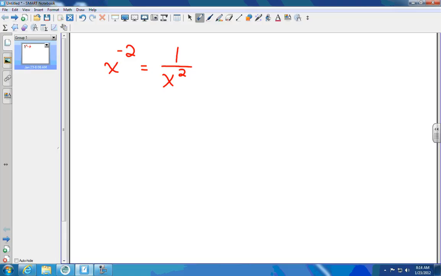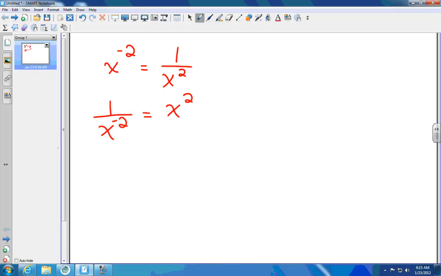You got a negative exponent at the top, just put it in the bottom of the fraction and make it positive. Likewise, if you started off with a negative exponent in the bottom, or if you got to the end of your problem and you had a negative exponent down there, just take it up to the top. And of course, that's over 1, which you don't have to show. So that is the first rule there with negative exponents.